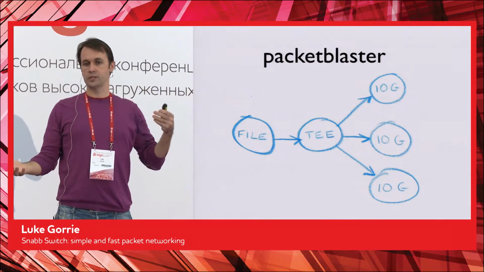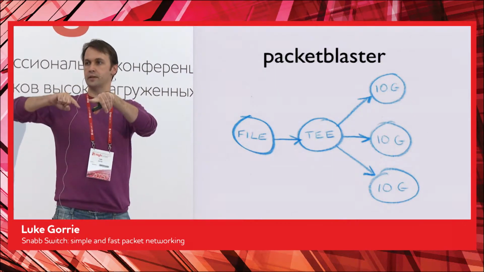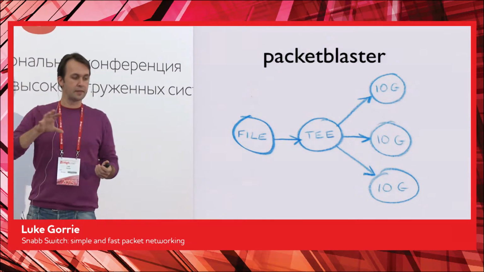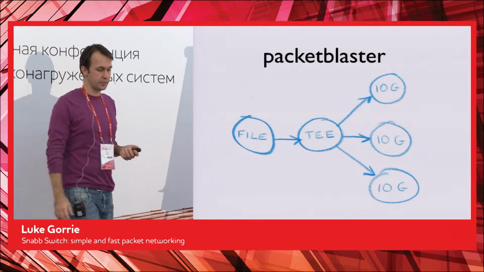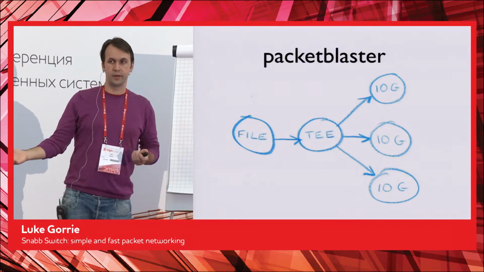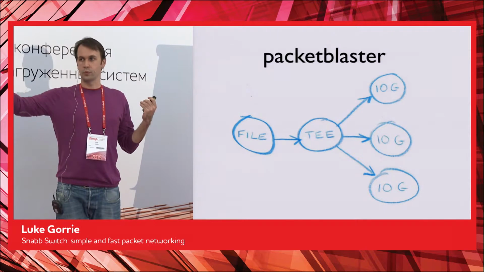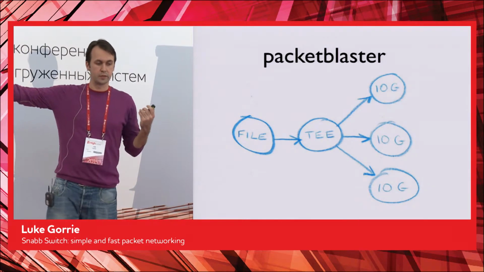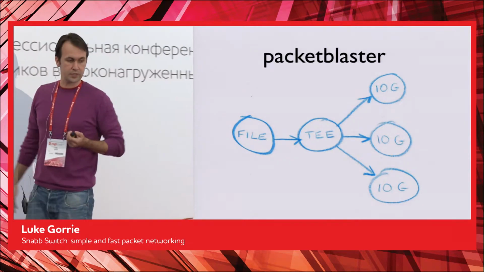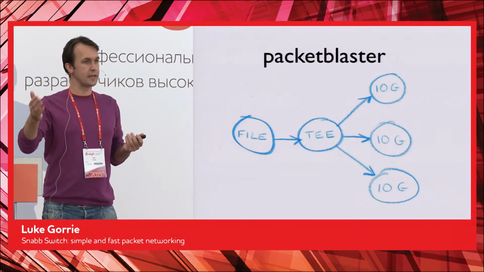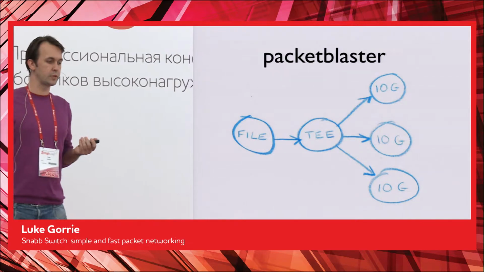So it's like the Unix tee command. You have one stream of packets coming in, and in this case, you have 3 streams of packets with the same content coming out. And then they go into these 10 gig interfaces, where they go out onto a network. And just looking at the diagram, you would kind of think that it just sends all of the packets once, and then it's finished. But we have a little quirk, an extension in our 10 gig driver, where once the last packet has been sent, we can just ask the NIC to repeat and resend.